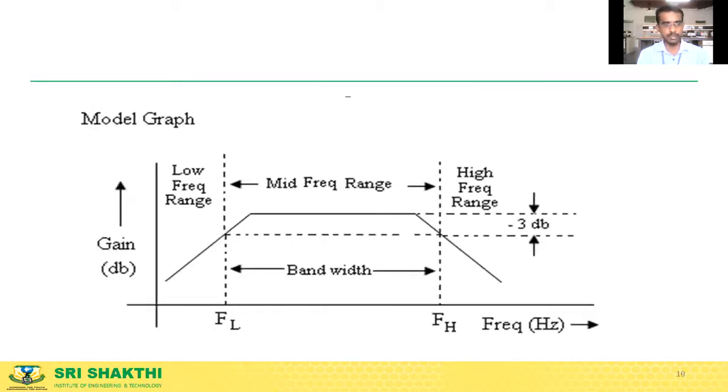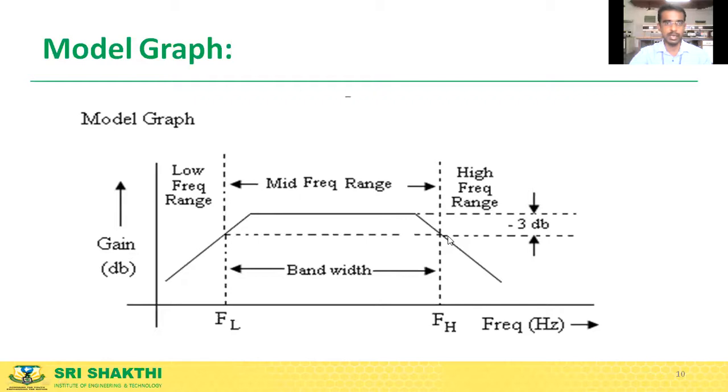Today's model graph comes this way. It's very familiar, like the first one, because that is also a common emitter amplifier. This is also a common emitter amplifier, right? Whereas in the last one, the voltage gain was unity, so you got a single line. In this one, the gain will slightly increase. It will be constant over a range, and then it will tend to decrease, right? That's how it is going to be.